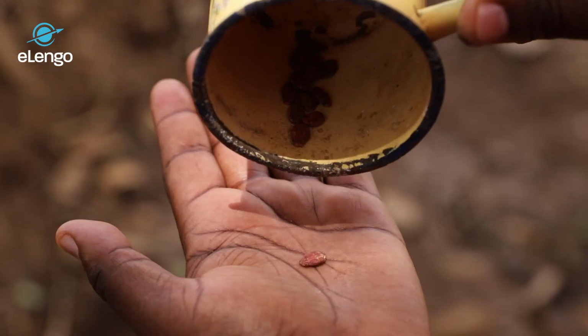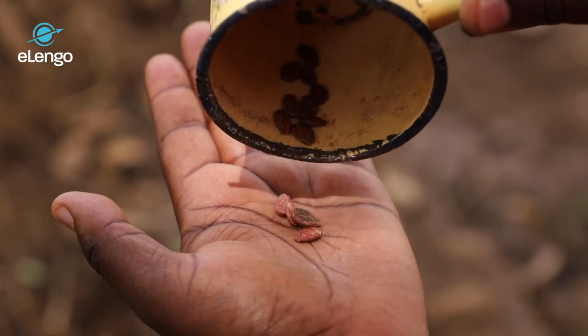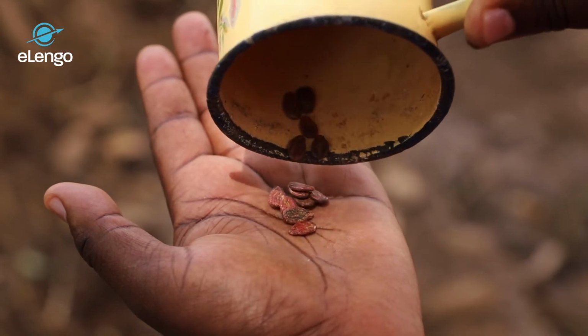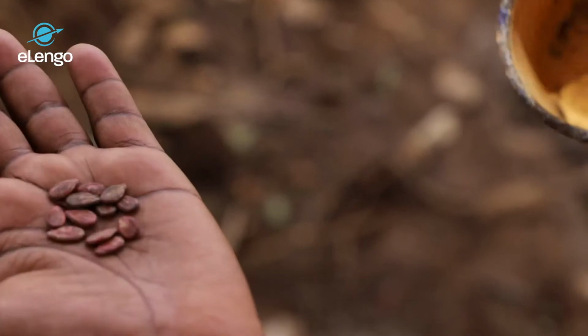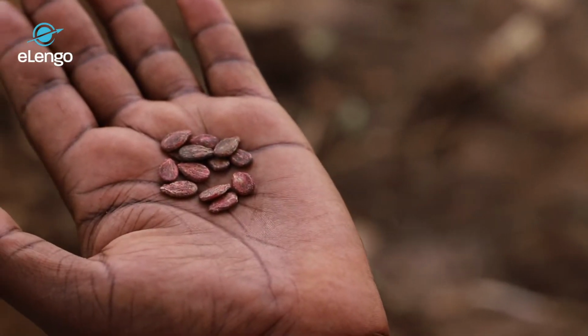During this course, we are going to look at how to produce the watermelon fruit. You start from the seed selection up to the point you get to harvest. With seed selection, we have to look at the seeds that are available in the market. We compare between the hybrid and the non-hybrid ones. We need to look at the water.